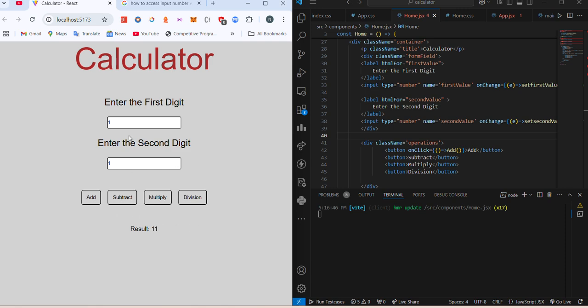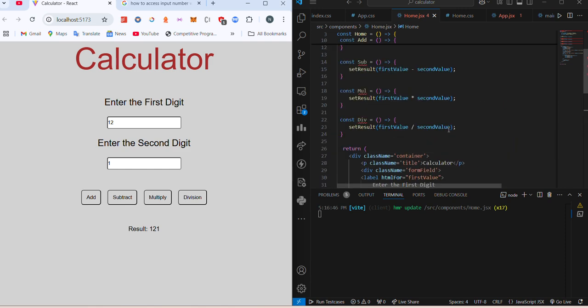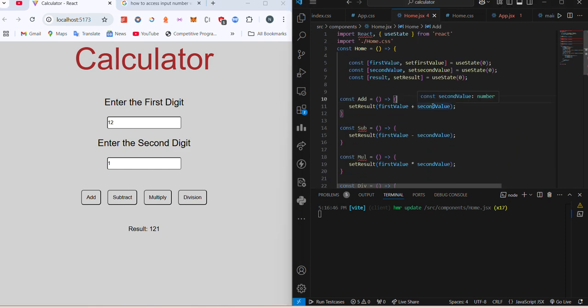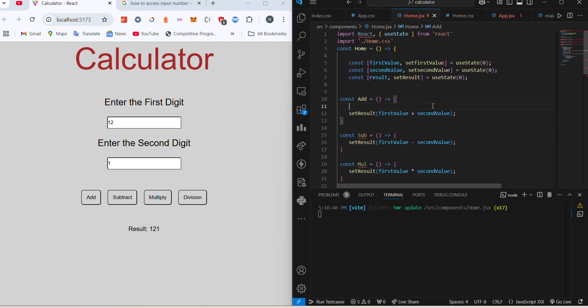Oh, okay. So they are actually in string format instead of number, so it's actually concatenating strings, not adding those. What we want to do is convert them first to numbers.